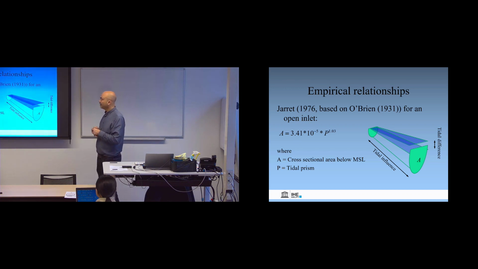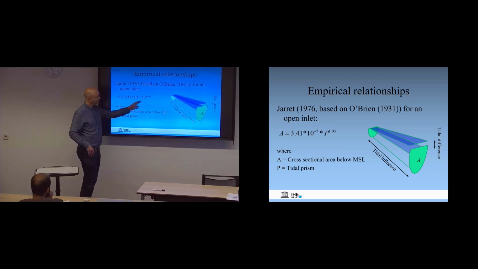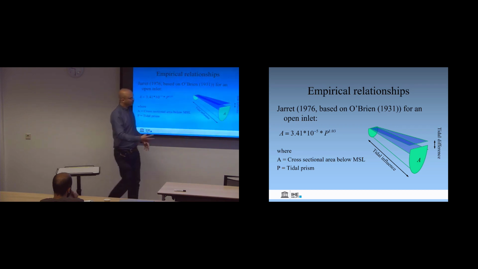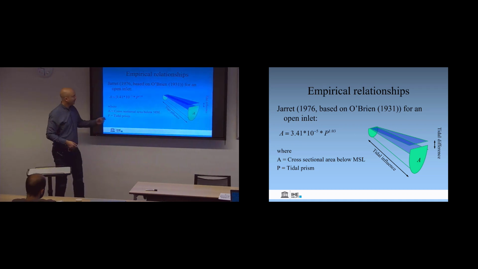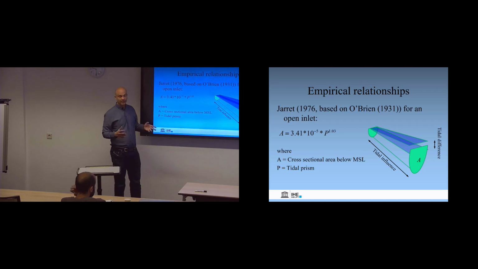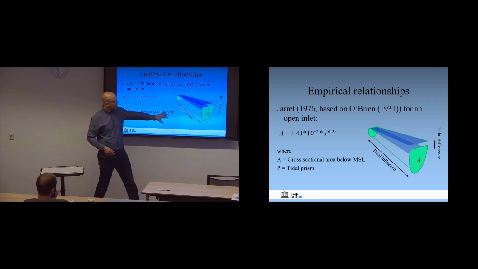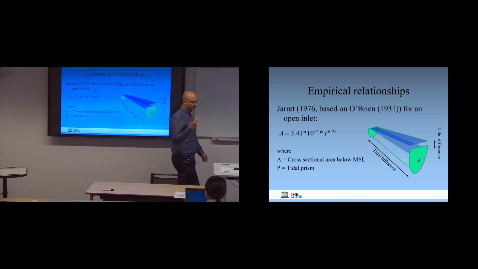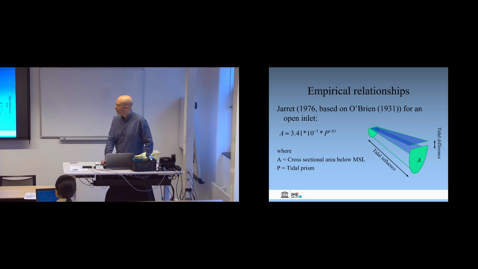And you can do the same for tidal systems, where you want to derive a relationship between your tidal prism, so that's the amount of water that flows in and out during a tidal cycle, and the cross-sectional area. And if you do that, indeed, you can derive this empirical relationship, so that there is a relationship between the size of your cross-section and the tidal prism. And that is a kind of indication for equilibrium, that supports the concept of equilibrium. The next step is then you want to explain that as well.